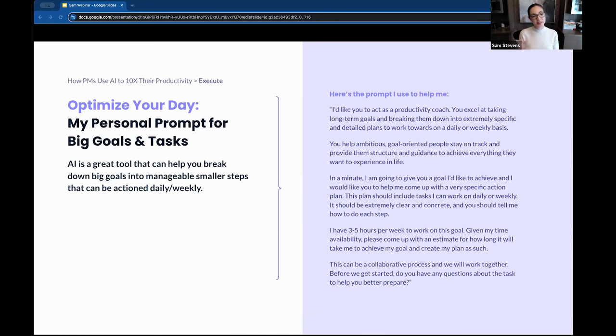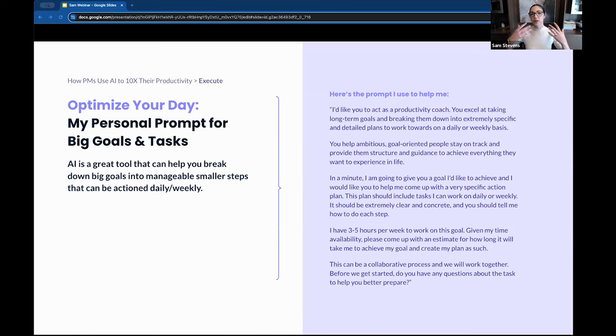So in this scenario where I'm trying to break down a big goal into tasks, I first start with the preamble of setting the AI up for success. So priming it to tell it what it's good at, what to focus on, et cetera, so it knows it's steering the ship in the right direction. Then I explain the task at hand and see if anything needs clarifying or if there's any additional information it needs before proceeding. I do this because I find that sometimes an app like ChatGPT will jump into solution mode too quickly before it really has all the context. And sometimes it makes it do a poor job.